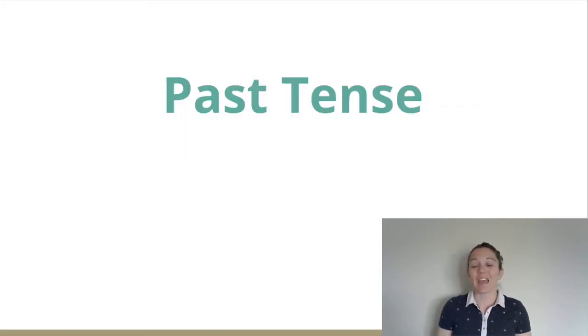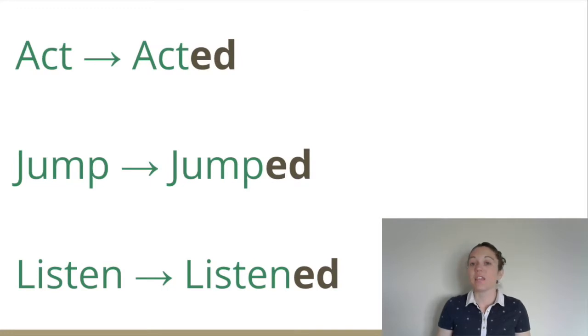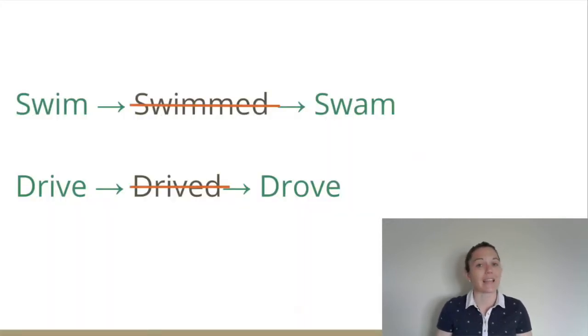Another issue students may have is with writing. Many students are taught that in order to make something past tense, you add an ed at the end. This works for many words, however not all. Therefore, if you have a rigid thinker who is told add ed at the end of a word to make it past tense, they might always do this. And it is very likely that they will spell words incorrectly. Instead of writing swam, S-W-A-M, they would write swimmed or drived instead of drove.